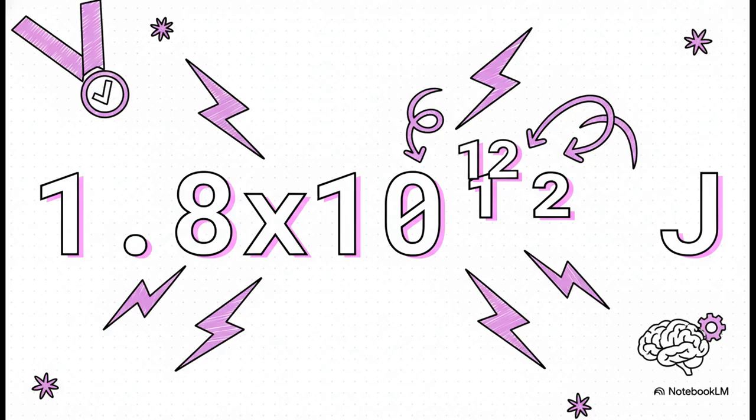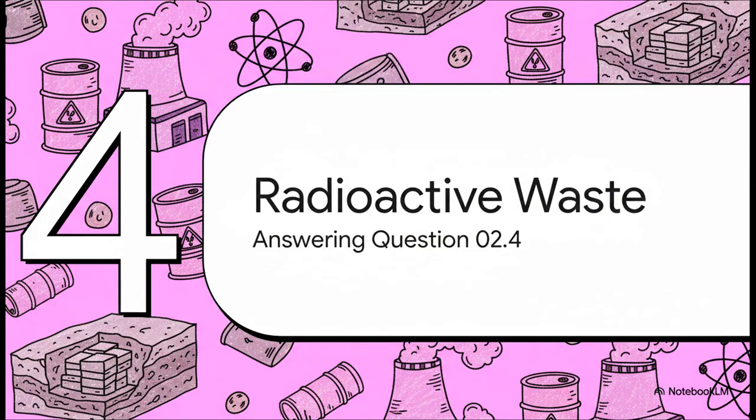But listen, here's the best part. Even if you mess up the final calculation, if you showed you knew how to convert the units and substitute them correctly, you can still get partial marks. Showing your work is your safety net. Okay, next part. We're moving away from the physics inside the reactor and onto a massive real-world problem. What on earth do we do with all the dangerous radioactive waste that's left over?